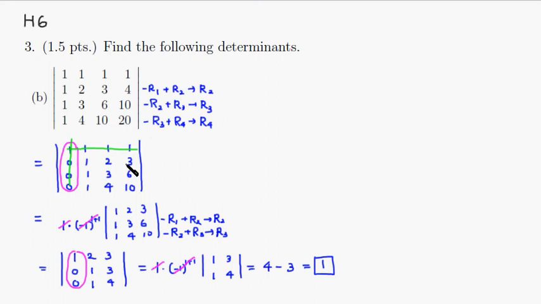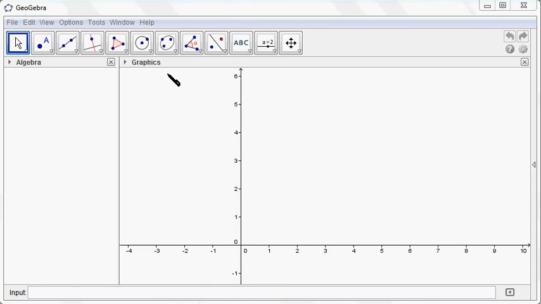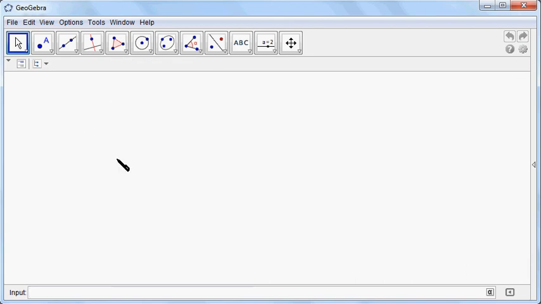We can double check with GeoGebra. Let's try it. Here's GeoGebra. We don't need a graphic, so we're going to close that and keep just the algebra part.